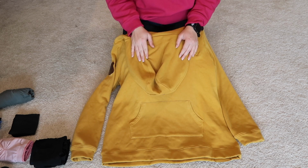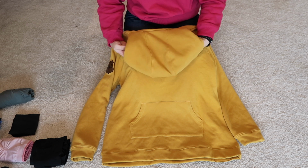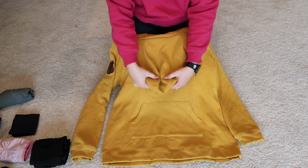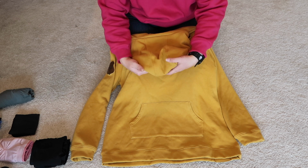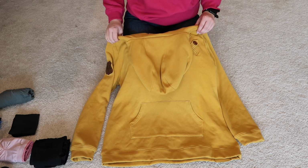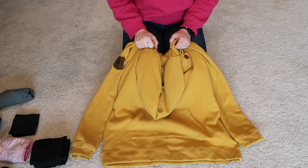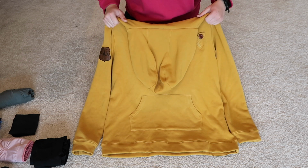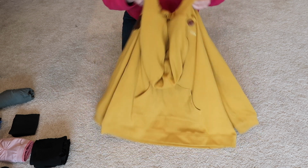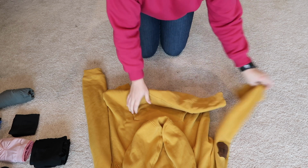I'm not really a big fan of hoodies, mostly because the hood is almost always too small, and I feel like I always want the hood to be big enough to cover my whole head like Emperor Palpatine, and most hoodies won't do that for me, and I find that to be very, very irritating. So I only have 4 hoodies, and one of them I hang. Now these I'm going to fold, but most of the time I would just hang a hoodie because I find the hood to be really annoying, not gonna lie.